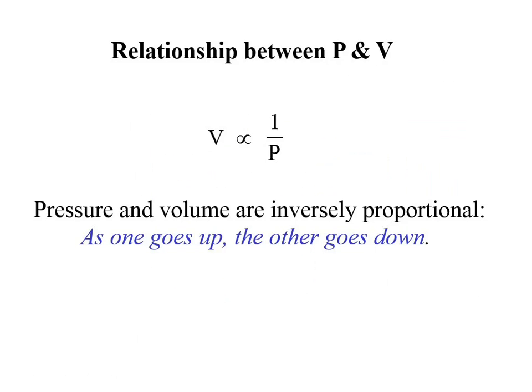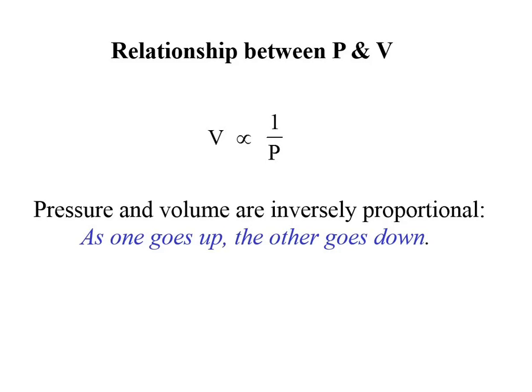I want to think about volume and pressure. So let's change the volume and think what happens to the pressure. If you have a flimsy balloon, and you're not going to change the gas particles in it, that would be changing N, and you're not going to change the temperature, but let's just say you take the volume and you make the volume smaller. As you make the volume smaller, the pressure is going to go up. So as your volume goes down, your pressure goes up. This is something different than we talked about before. This is what we call an inverse. They're inversely proportional, or inversely related.